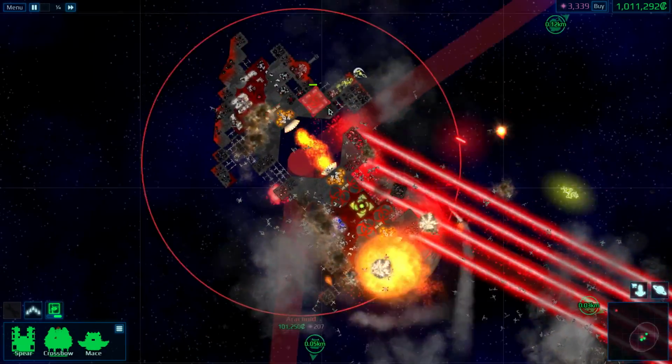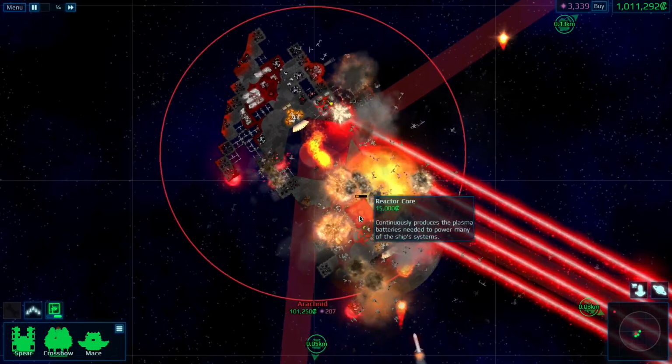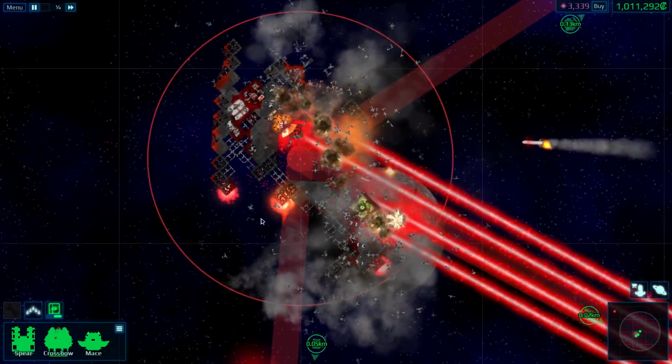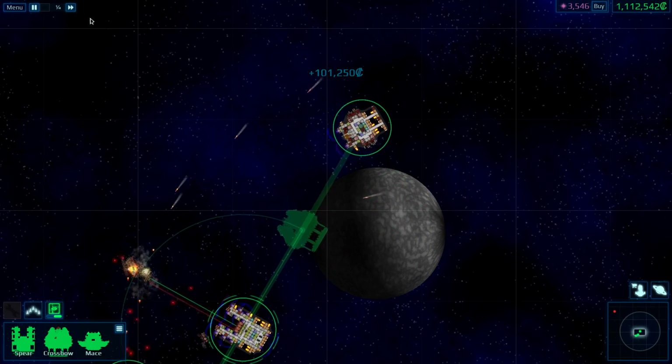Aim for this bit. Oh, it's aiming for the center of mass, which is shifted over there because we've blown this half of it up. Yeah, lots of armor around that core. There's not much point there, because by the time we've got to this core, we will have blown everything else up, so it's not like the core will be of any use anymore. There we go, that's that dealt with.